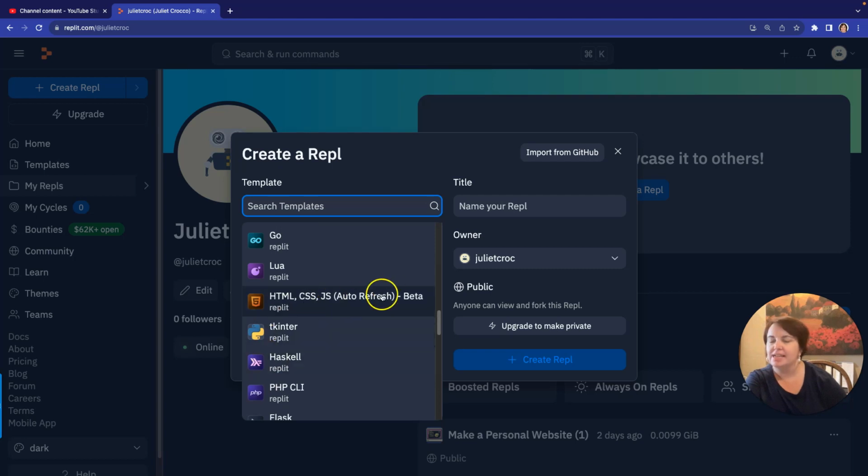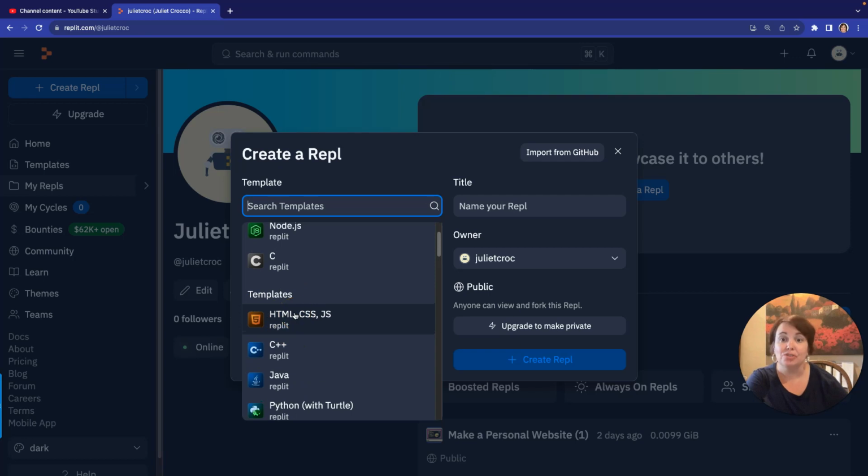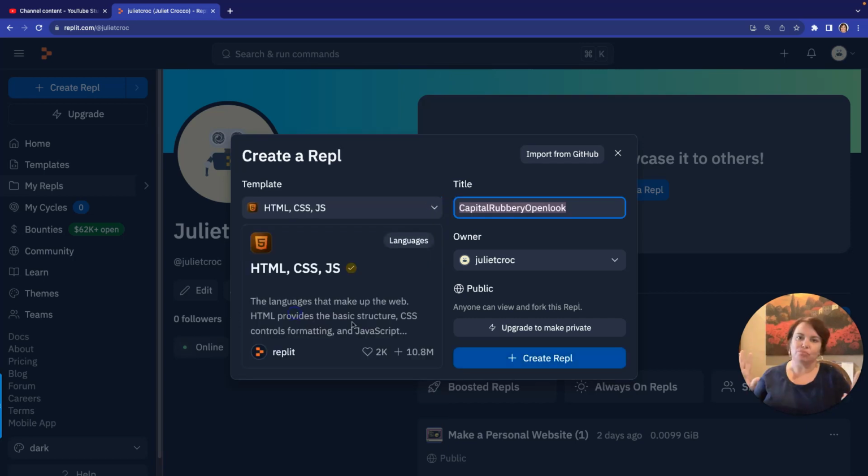This one has an auto refresh, which is very cool because you really get to see it live. Either way, I think it's more fun to not know what you're going to get yet and then refresh the page and you're like, oh, I did it, or, oh, I didn't do it. So totally up to you.